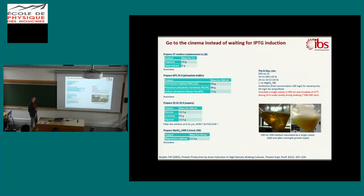that allows you to do something more interesting instead of waiting and taking all your samples and following their absorption during hours and hours with your IPTG pipette. Here it's really for lazy people. You just have to put one single colony in how many liters you want of medium, so it's not LB, and leave. And when you come, your protein is ready.